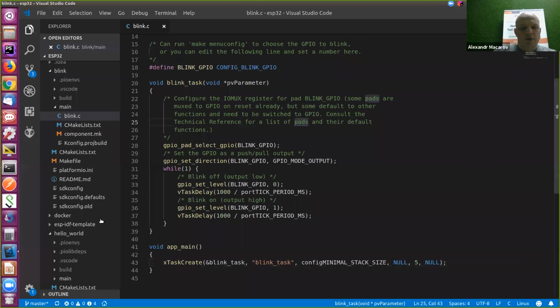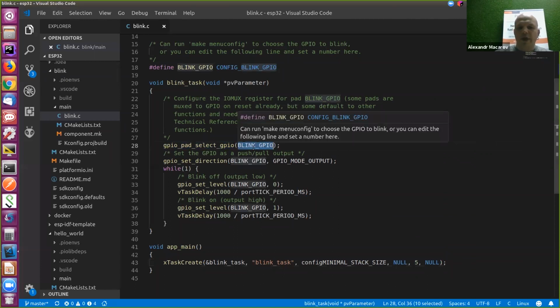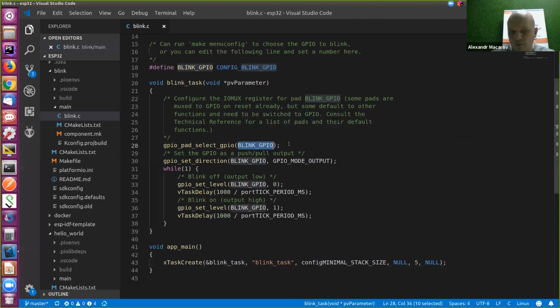Okay. So just real quick here, gpio_pad_select_gpio, BLINK_GPIO, and this is actually the value that we gave in the configuration menu. In my case, this is 22. And this function is used to reset all of the pins that the microcontroller has. As you may have seen on the picture, this microcontroller has a lot of pins, and they can be used for various stuff.